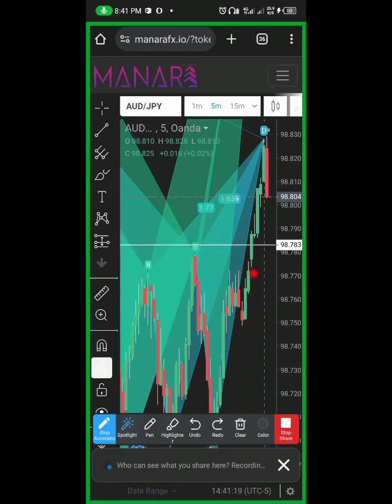So all those things are called candles. Each of them, if you choose 1 minute, like right now we're on 5 minutes, it means it took 5 minutes for each of them to complete. So each of them is for 5 minutes, meaning from the beginning of this candle to the end of it took 5 minutes. Okay? So that's what we mean by time frame.